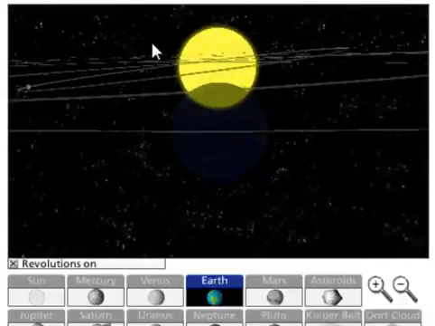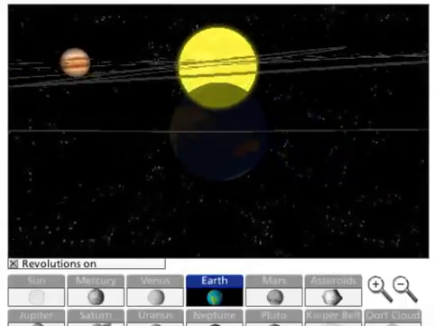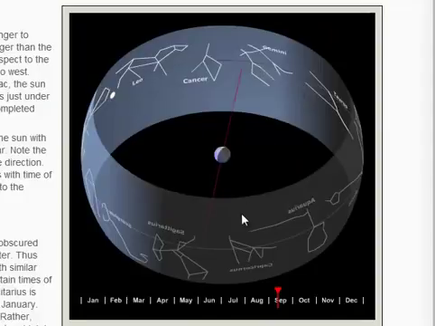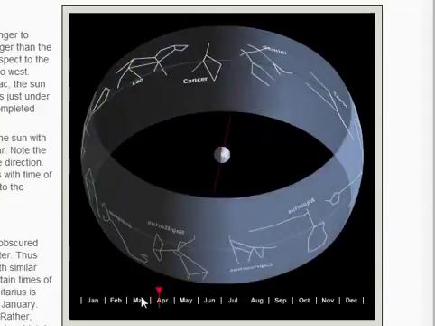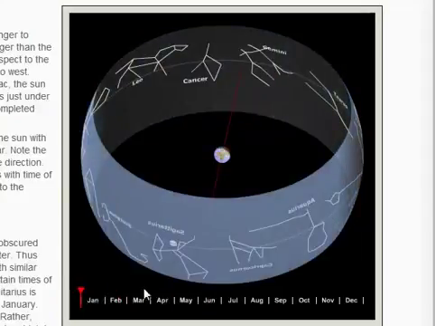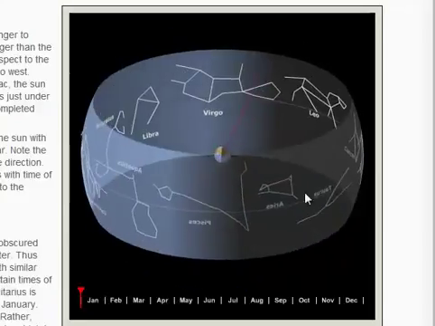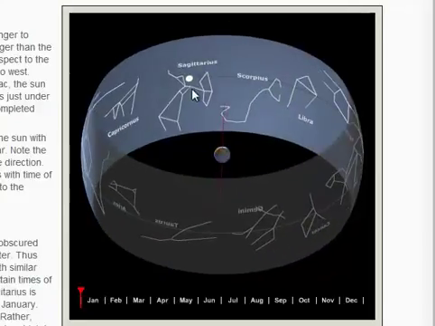One way is by looking at this little simulation. From this perspective we have the Earth in the center, and we can simulate where the sun would be located for different times of the year. I can do that by moving this calendar around on the bottom. I can start in January. I see the sun is located right here, and it tells me what constellation, what stars, I see the sun next to. In this case, it's in the constellation Sagittarius.